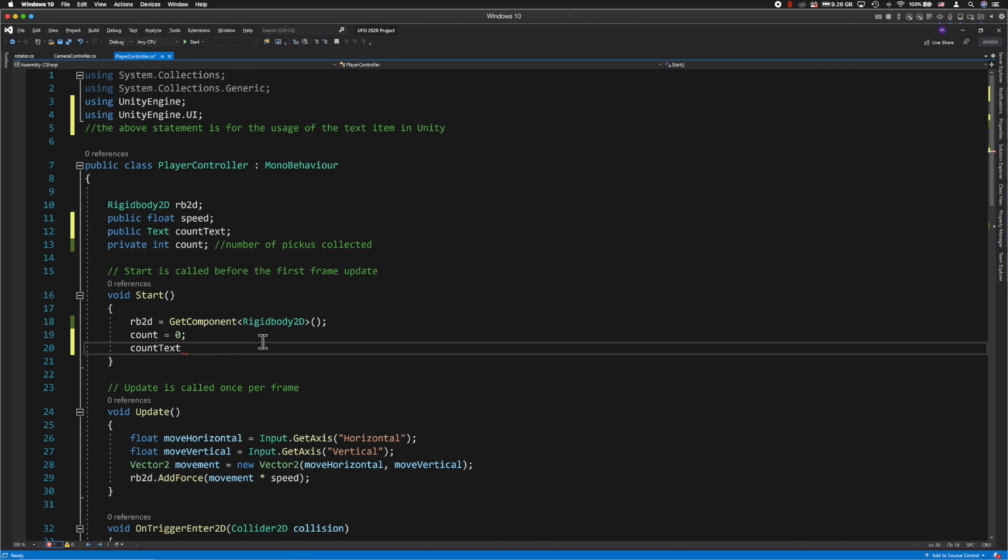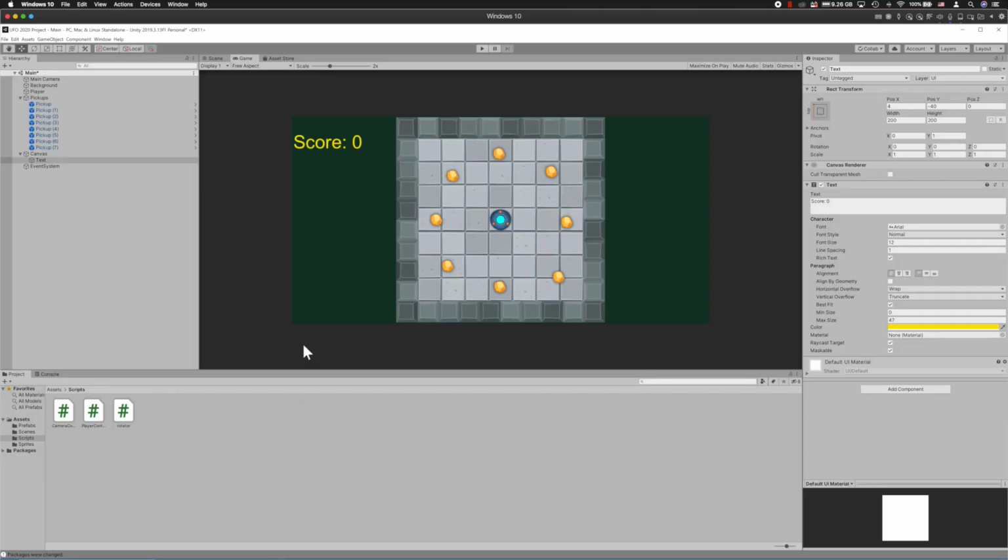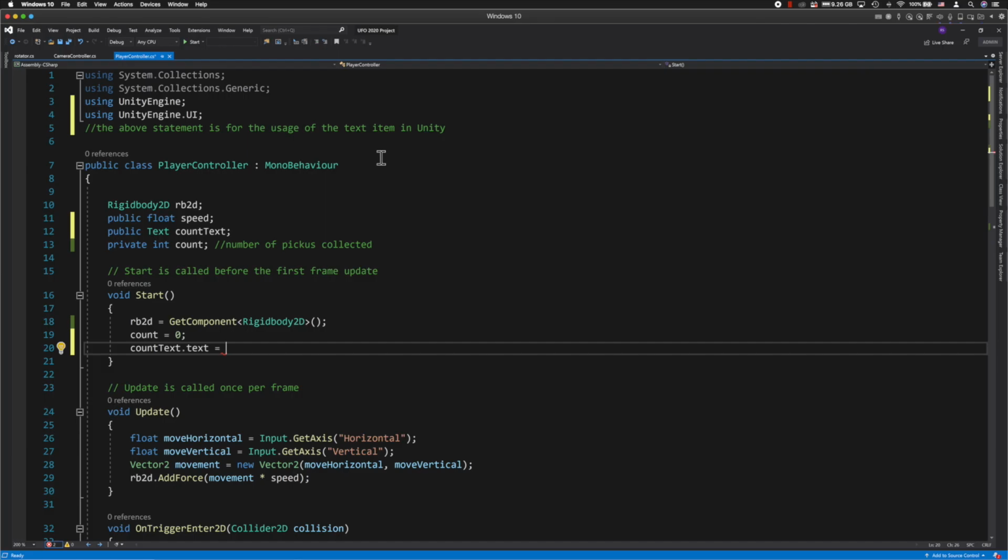Now, if I want to affect the text item, I say dot te. There it is. It says text. So I'm just simply going to press tab. And the text item is what is going to be changed. Currently, it says "Score: 0". But what if that's not really what I want to display initially? What if I really wanted to say "Count:" and then whatever the count value is?